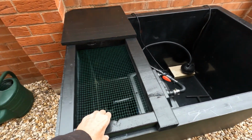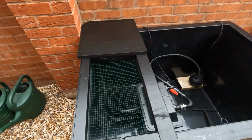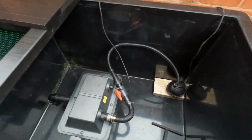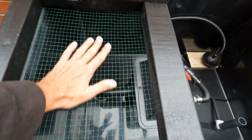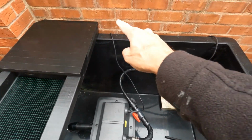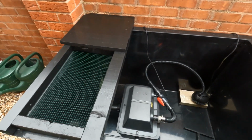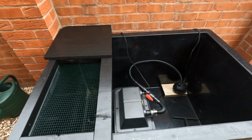It's basically just offcuts of old timber I had lying round, but it's created a sturdy stand for me to put the filter on, which is now connected to the pump. As you can see, hopefully there's mesh in here quite taut to stop any fish jumping out of there, and then I've obviously made a square frame just to literally sit on top of there. So I'll get the filter itself put on, and then you can have another look at what it looks like.